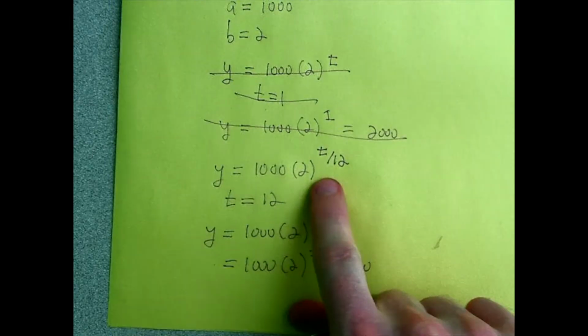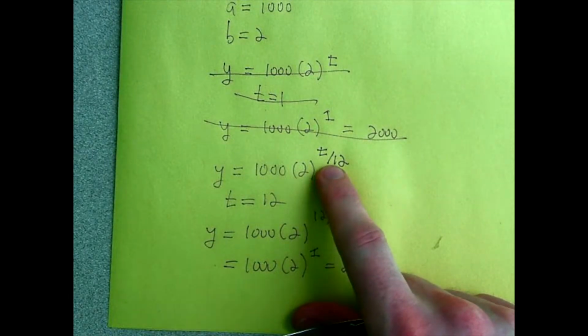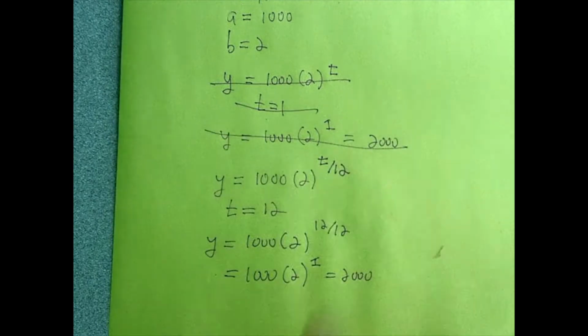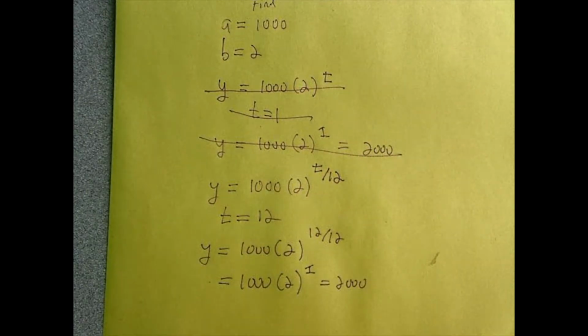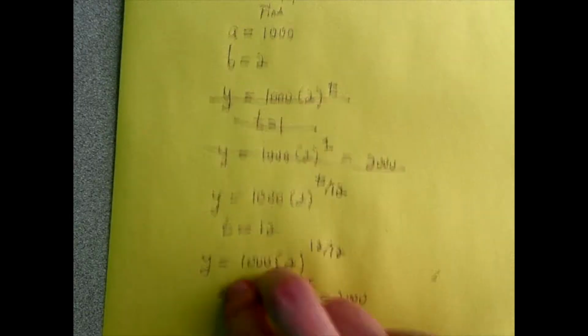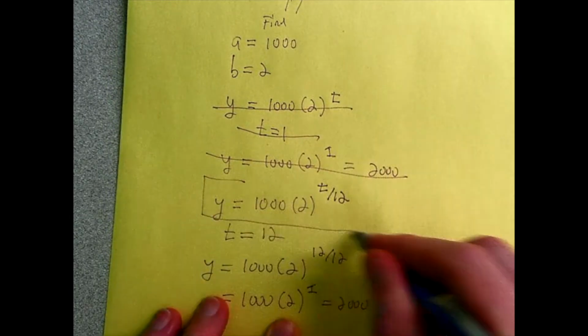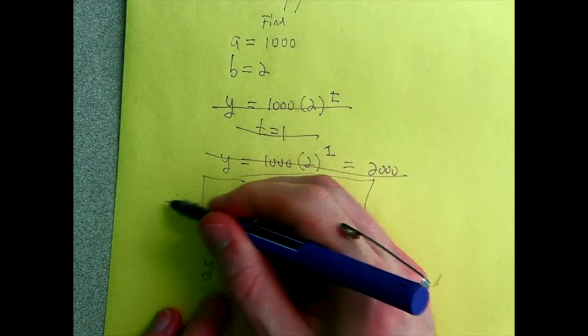So this is an important subtlety to these problems. You often have to modify the exponent to account for the fact that you don't want to double your money or double your stuff every single year or every single day. You only want to do it so often. And dividing the exponent by the appropriate number is the way that you slow down the clock. Okay? So this is the correct model for the problem. If you want to know, that's my A of t.